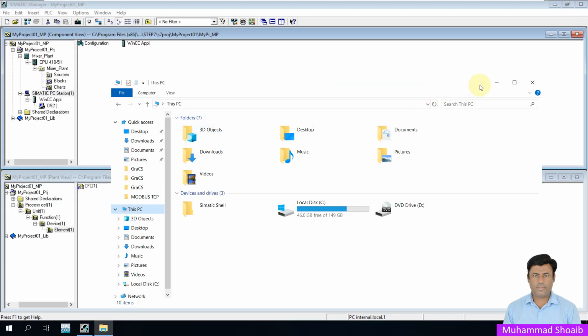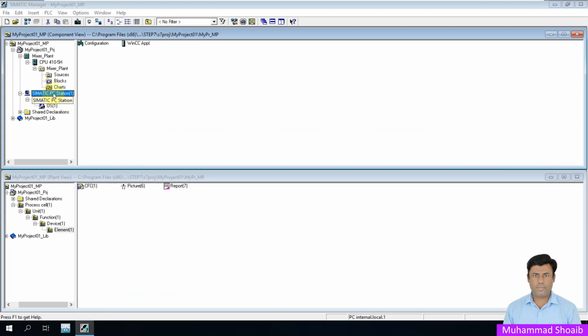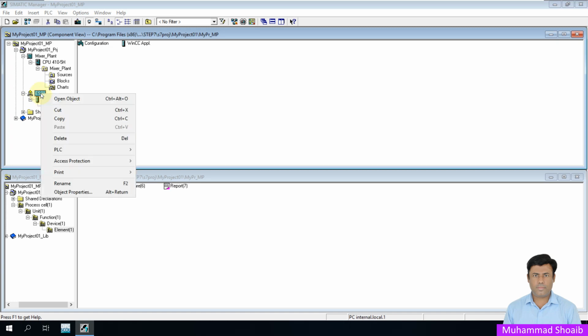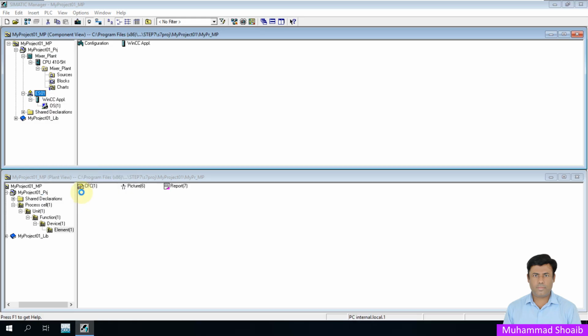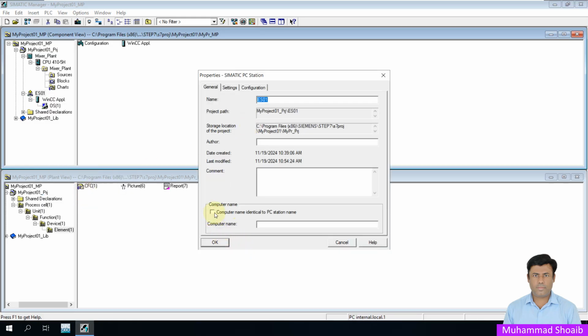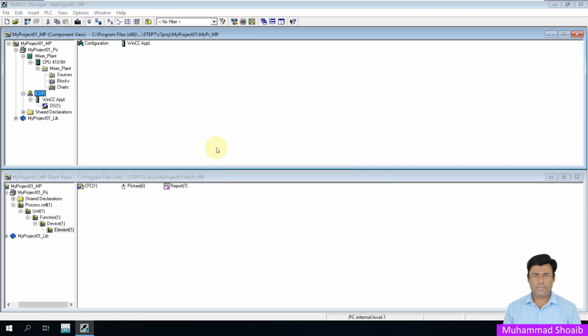So I will right click, rename ES01. Should be kept as ES01. Okay. And after that, you have to right click object properties and you have to check mark this computer name identical to the PC station and click OK.